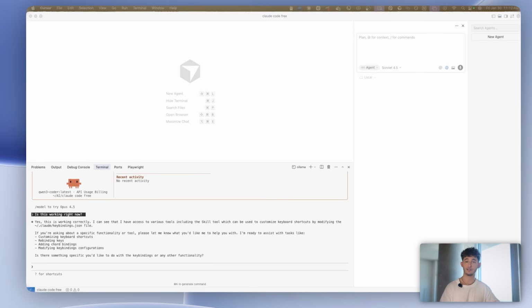And third, if responses are really slow or your computer's freezing, you probably picked a model that is just too big for your hardware. So just drop down to a smaller model like GPT OSS 20 billion. It's going to be the safest bet if you're having performance issues. And by the way, if you're running into any weird errors or issues, just go to the Claude Code documentation on the Ollama website. Copy that entire page and paste it into ChatGPT or Claude with a description of your problem. Because there are newer and newer integrations coming out, the AI models that are connected to the internet or have more recent training data can usually figure out what is wrong. I did this multiple times while prepping this video, and it solved every issue that I had.